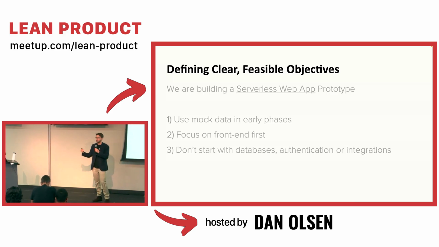Because of this, I encourage you to start with mock data. So rather than trying to connect to all of those APIs, just tell it to create a little object, a little file that has all of that information that you need from your data model, so that you can build on top of that.